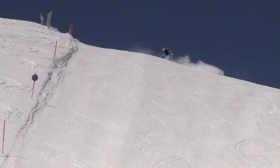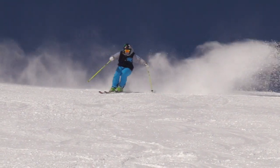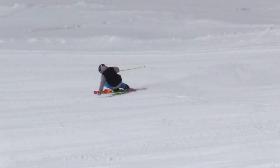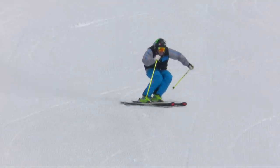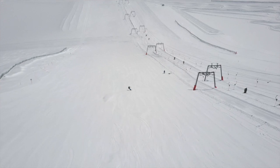Early edging is going from one set of edges from the previous turn straight onto the new set of edges without the ski turning or skidding while the edges are changing. I want to talk about the movements made with the ankle and knee when this is happening in the transition. There are other movements too, but this is a fundamental movement that's required to change the edge without any turning or twisting.